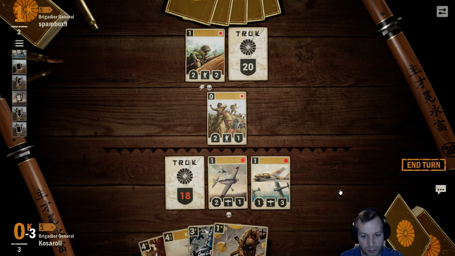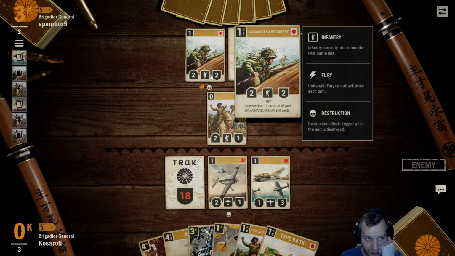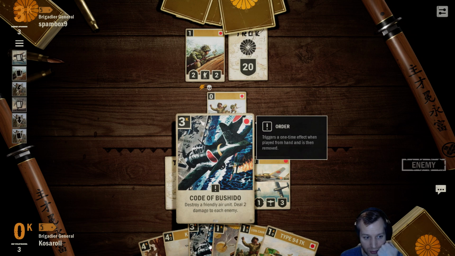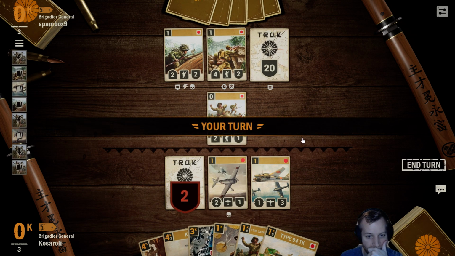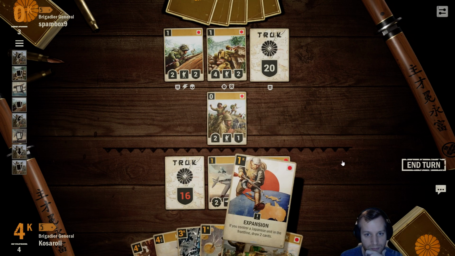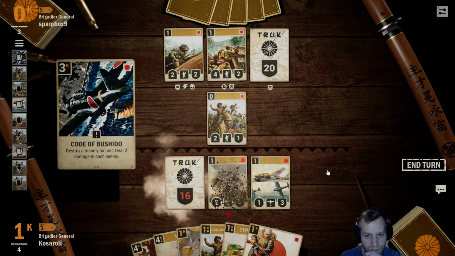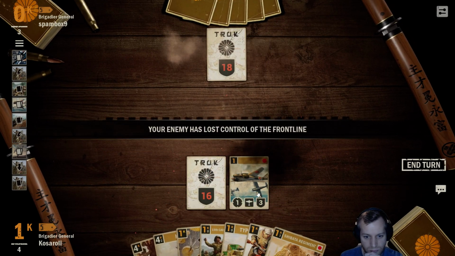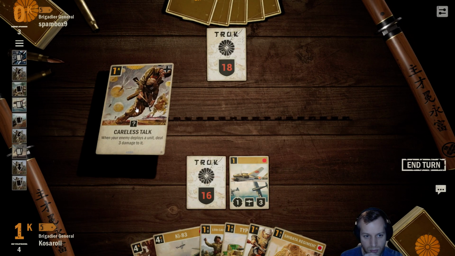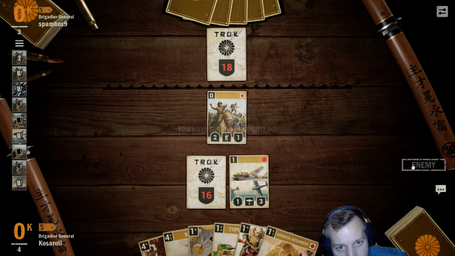You know what? Let's play this and pass a turn. I'm okay taking another two here. I'd like him to play another unit into the code, if possible. Perfect. Exactly what we wanted to see here. And let's just play this. Pass the turn here.